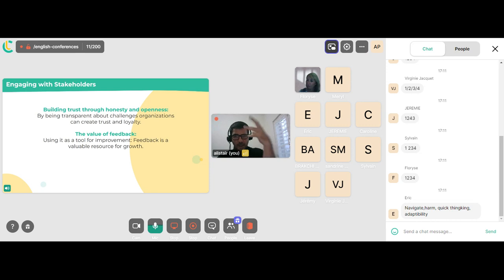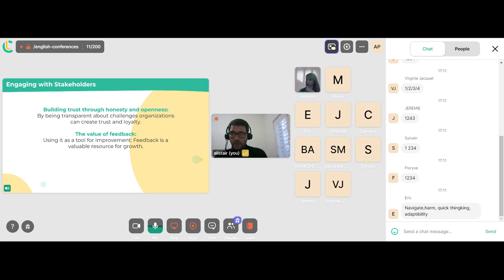Okay, so let's go back to building trust. This implies that trust is earned. It's something we have to build, to construct. It makes trust solid because it has been built. And feedback is a return of information that also encourages trust. This return of information can also help a company grow.